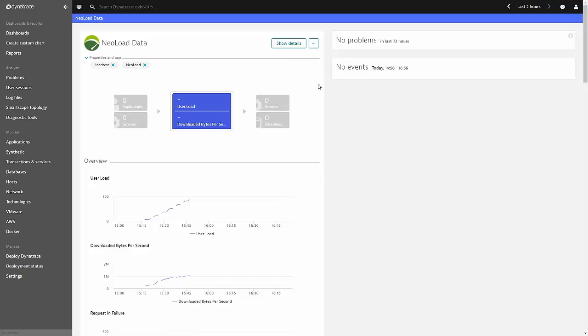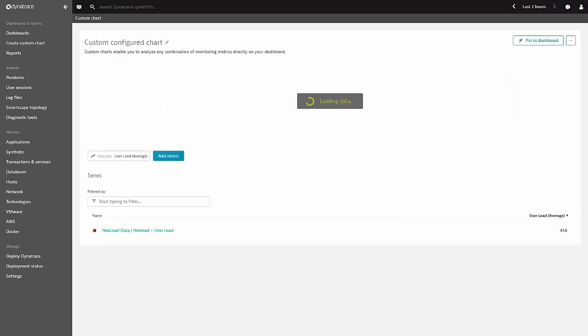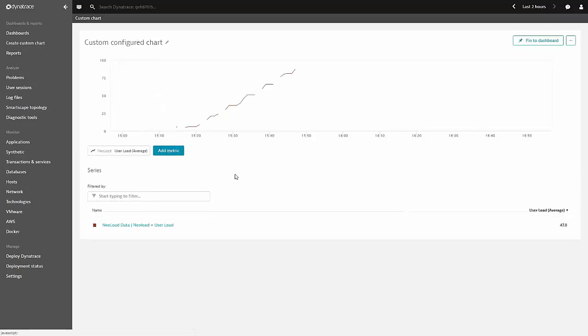Exactly. Well, the cool thing is, first of all, this is a nice overview of external tools that send us data on all the metrics, right? If I go back to what we did earlier, coming back to the charting, let's do user load, right? That's what was interesting. You want to know how much load you actually push through the system. You can add multiple metrics, but let's take this one.